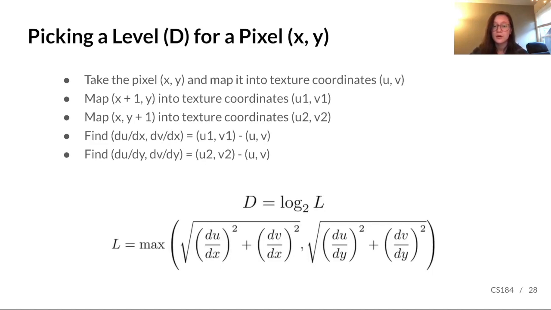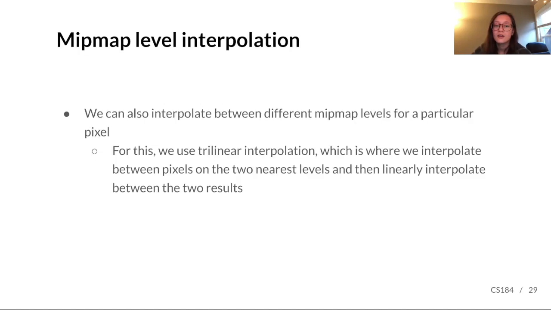What happens if D isn't an integer? Well, you have a couple of options here. One of the ways to deal with this that'll give you a little bit higher resolution is to sample both mipmap levels. Say you have a D value of 2.5, you would sample mipmap level 2 and mipmap level 3, and then interpolate both of these values such that you get a mix of both, and then use that value for your pixel.